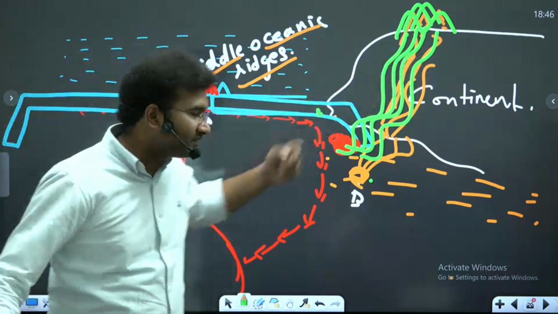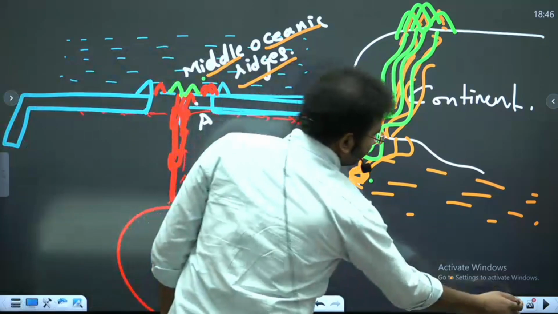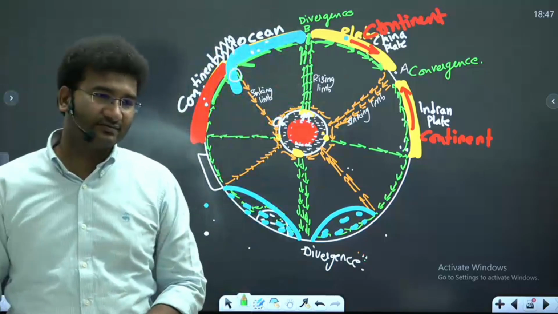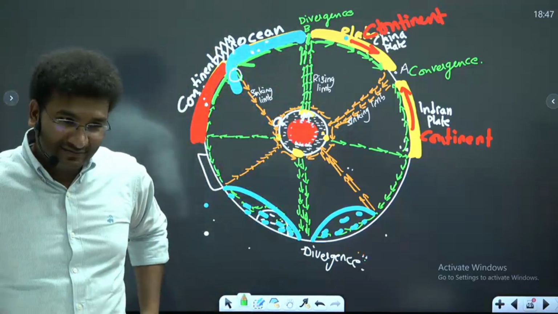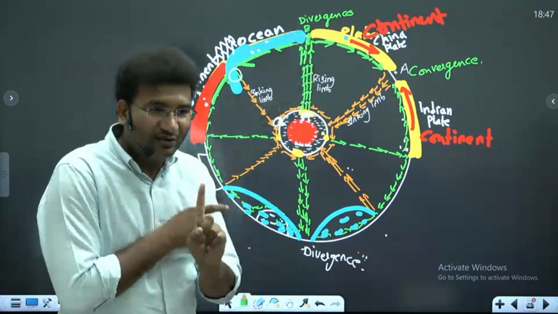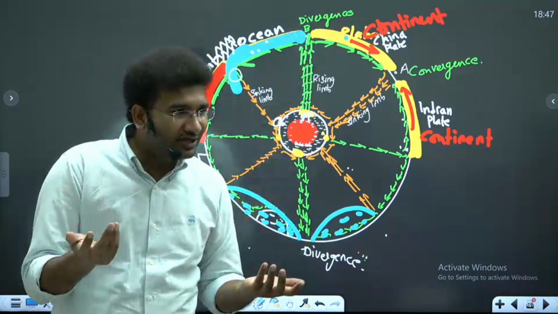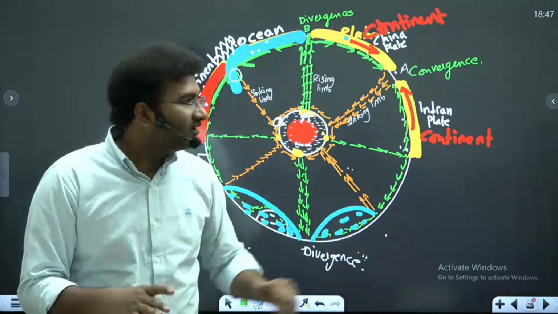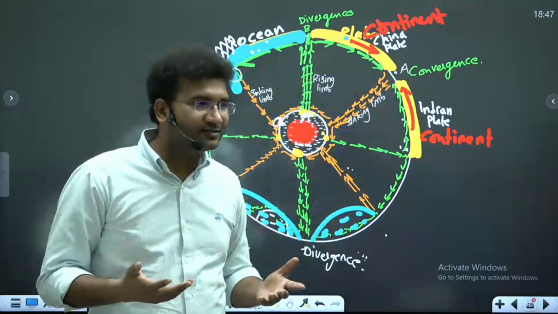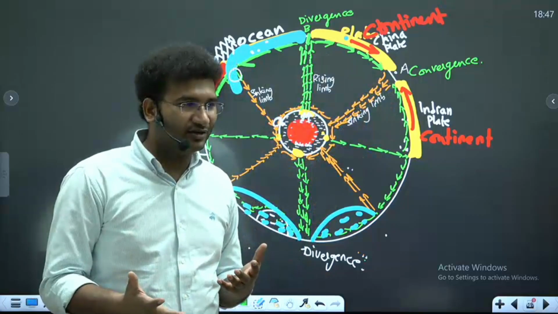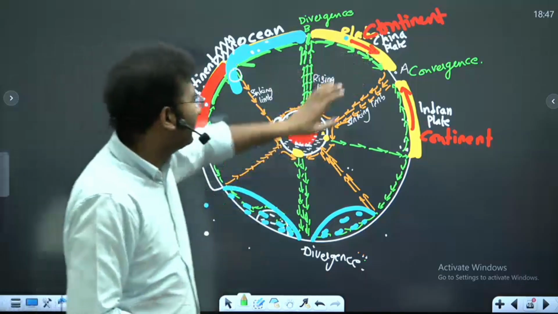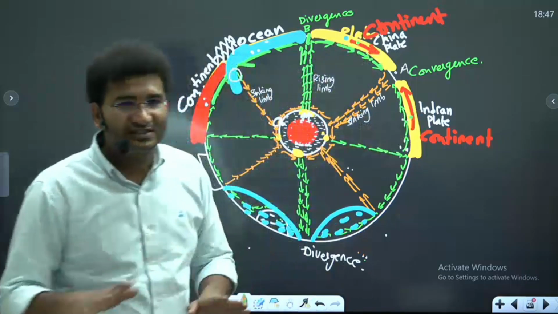Right? Likewise, now just imagine what kind of changes can take place on the earth. Yes, wherever you have a rising cell, either you'll have volcanoes coming out or rift valleys. Wherever there is convergence, if it is a continent, it can lead to the Himalayas. India is a continent and China is also a continent. It can lead to the formation of the Himalayas because the density of this plate and the density of this plate are both the same.